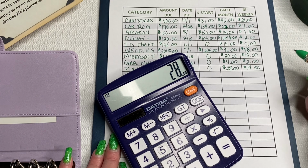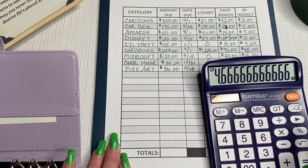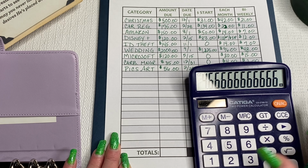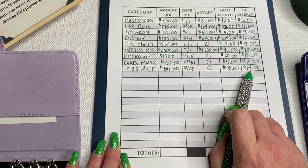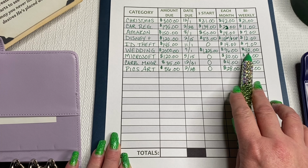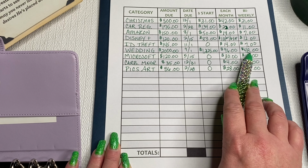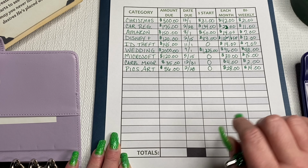$14 a paycheck up until it's paid. So if we did the 56 and divide it by 12, that's only basically $5 a month. So it would be $3 a paycheck versus the $14 a paycheck. So it makes a difference. If you plan ahead and you do this all year, you're putting such minimums, but because I have not been, now the wedding one is a bit more, because like I said, I would have probably really been close to 2,000 if I hadn't bought the dress, but it's fine. I will be able to handle this because it's broken down in small chunks.